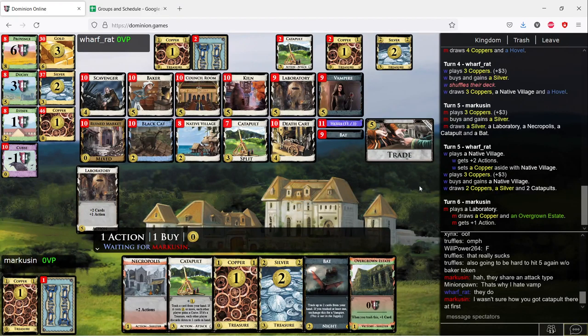The bat gets full value. You get the double trash with the bat, plus make your opponent discard. I think you kill the necropolis.